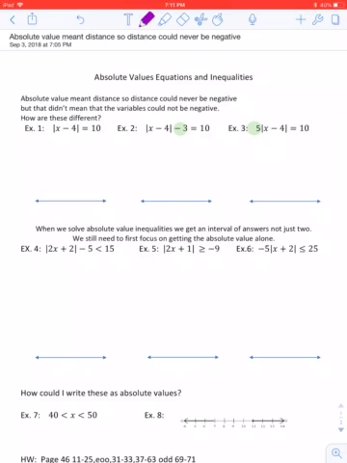Okay, so on the first one, the absolute value is alone, so we're saying the absolute value of x minus 4 is equal to 10. Well, 10 is a positive number, so that means that x minus 4 could have been a 10, or x minus 4 could have been the -10. And we're going to go ahead and solve that. Add 4, x equals 14. Add 4, x equals -6. So our answers will be -6 and 14.